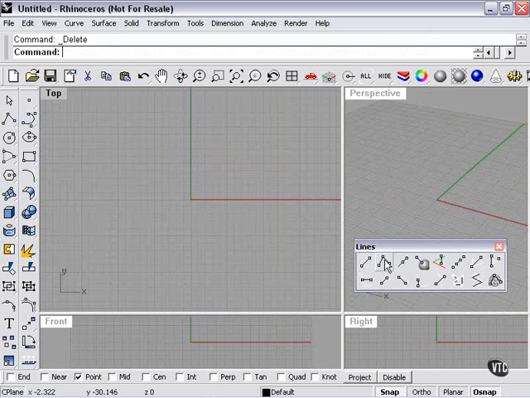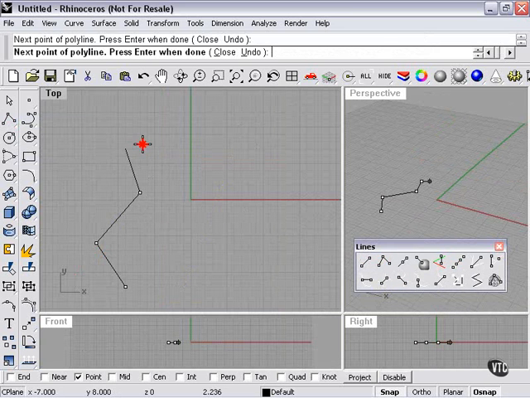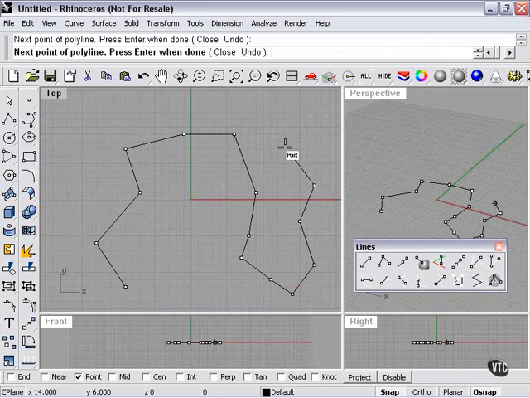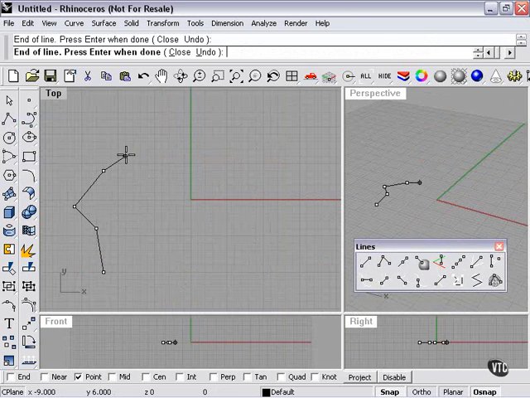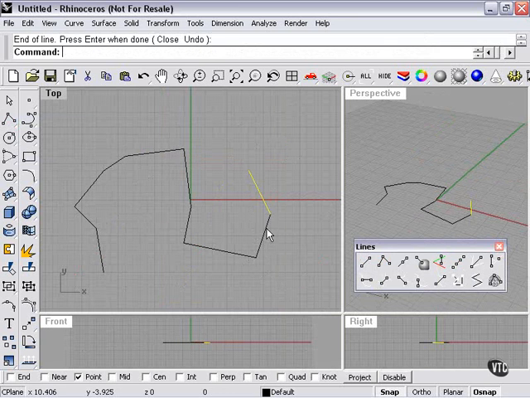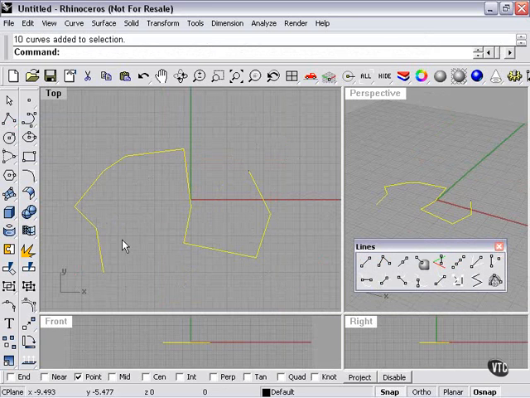A polyline technically means many lines. That's this tool here. That allows me to keep going and create an angular connected shape or curve. I can do the same here with a right click to create a polyline that's made of connecting line segments. Then instead of being one piece, each segment is separate. I could then of course highlight them and use my join tool to create one line if I needed.